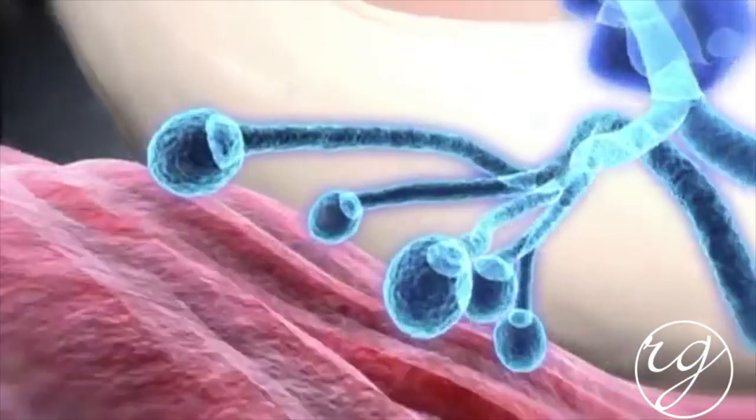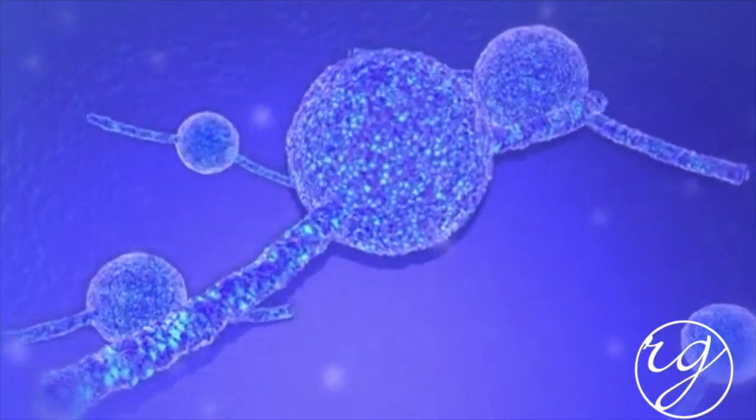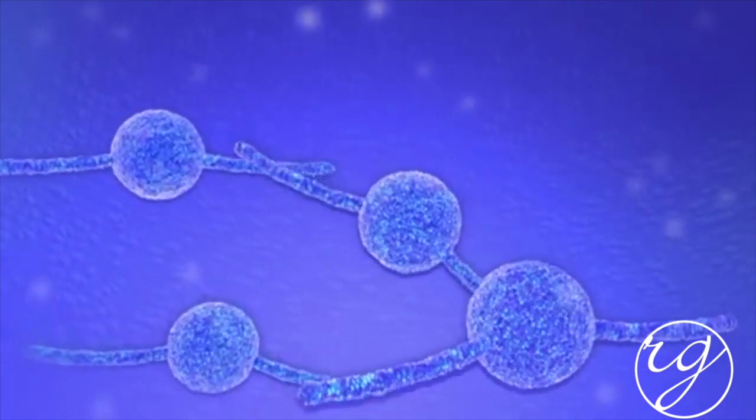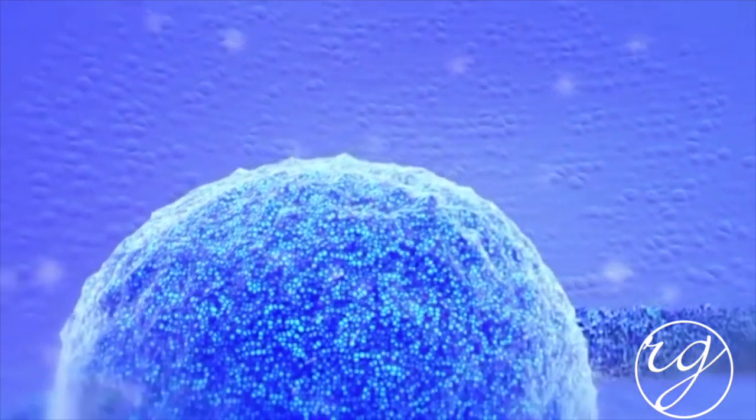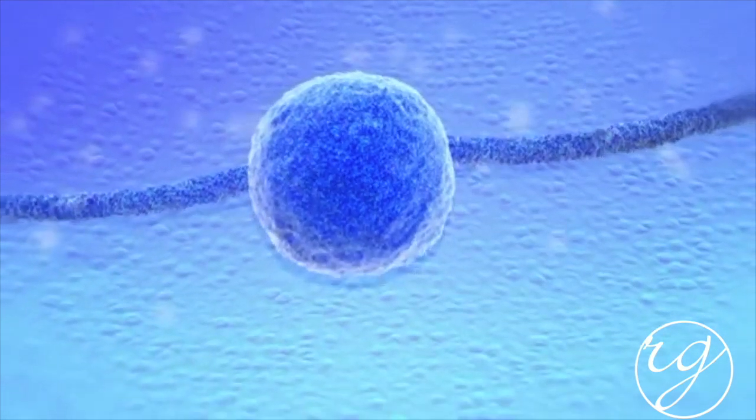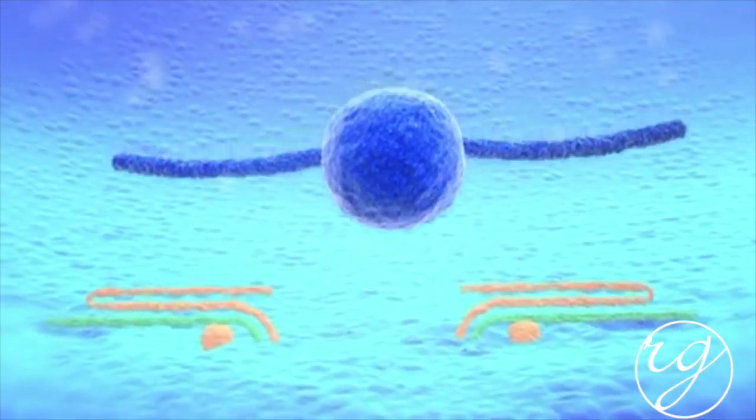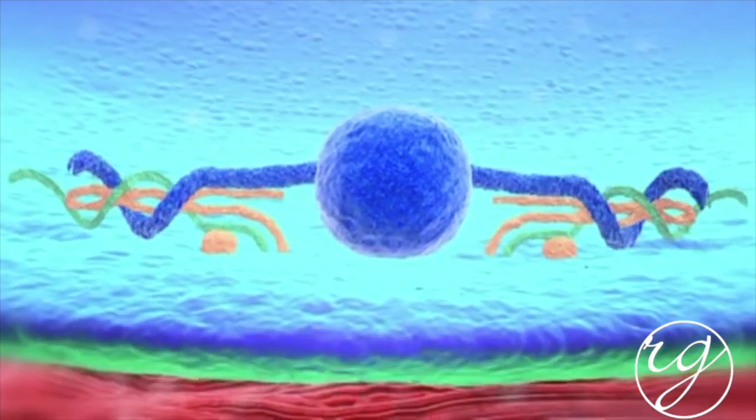The presynaptic neuromuscular nerve ending contains membranous vesicles prepared to release its stored neurotransmitter acetylcholine. Neuronal stimulation initiates a cascade of events that leads to the fusion of the neurotransmitter-containing vesicle with a nerve membrane. This process is facilitated by a group of proteins comprising the SNARE complex. The membrane fusion results in the release of acetylcholine into the synaptic cleft by a process of exocytosis.